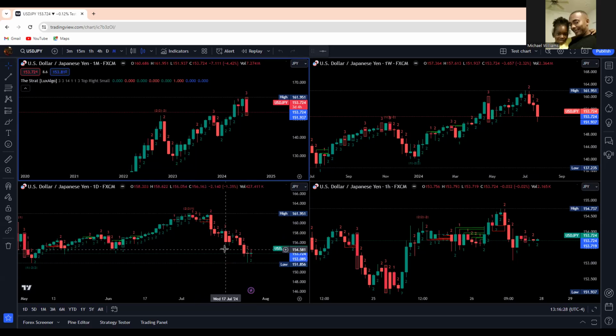Lots of twos. We had some two ups, but those two ups quickly turned into two downs on the very next day. One day we have a two up, the next day a two down, very bearish, and it went on for quite some time. Then we got another one where we had a barely a two up, and the next day we ended up with a two down, and the next day an even bigger two down. And so what happened?